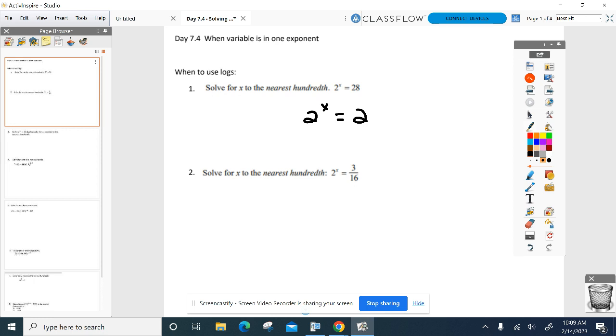Can't use it. So instead, what we're going to have to do is use logs today. This rule doesn't change. Base and exponent still needs to be by itself for me to do anything. So is the base and exponent by itself? Yeah, it is. So now I'm going to take the x and bring it down from the exponent position. But as you remember from our Regents review, if I do that, I need to take the log of whatever my base was.